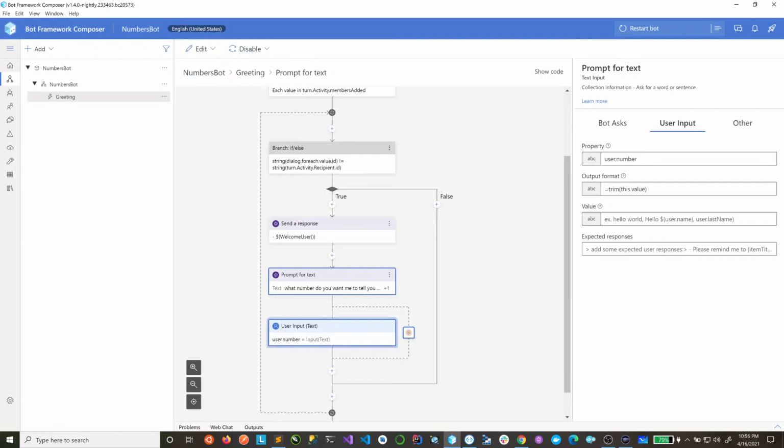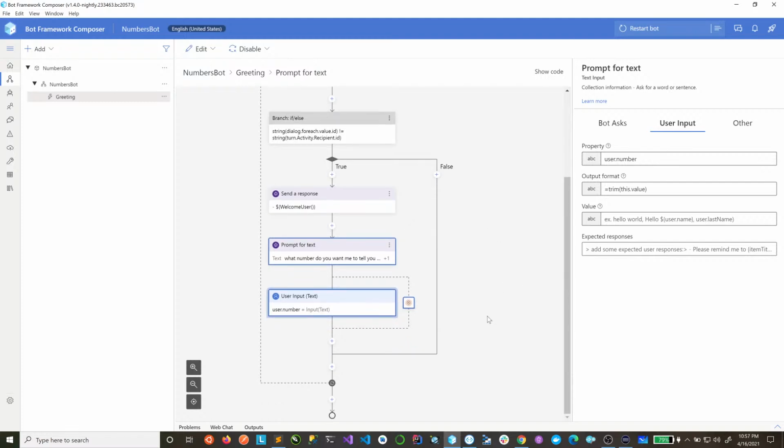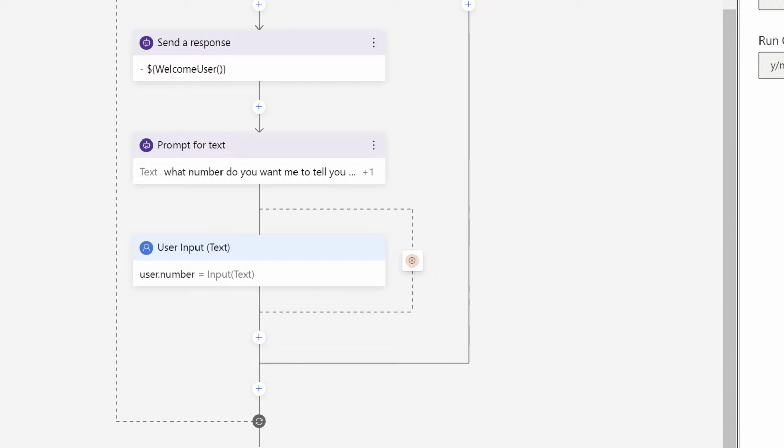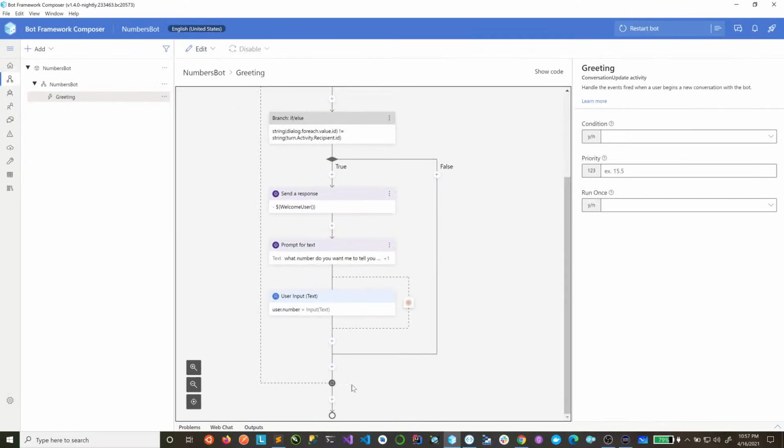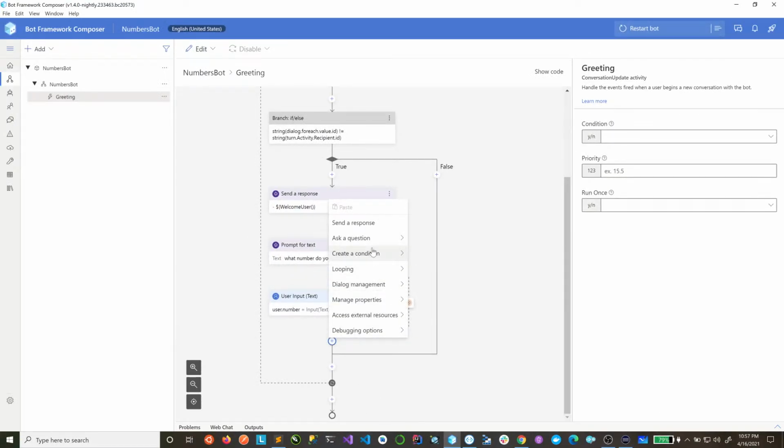Now, once we get the user input, we want to make an API call. That's the easiest. So the next thing to do is, again, you're going to click here on the add. Let me zoom in so you see this step. Here, the same thing. After we have this information, what do we want to do? You're going to click on this plus, and then we're going to perform an action.